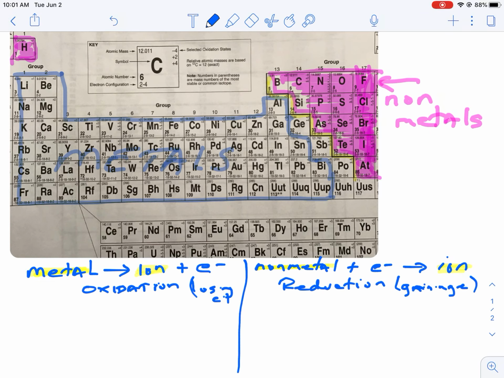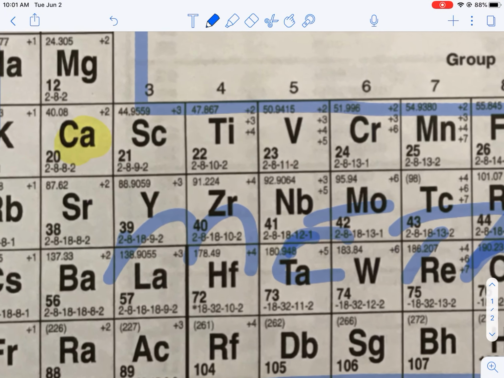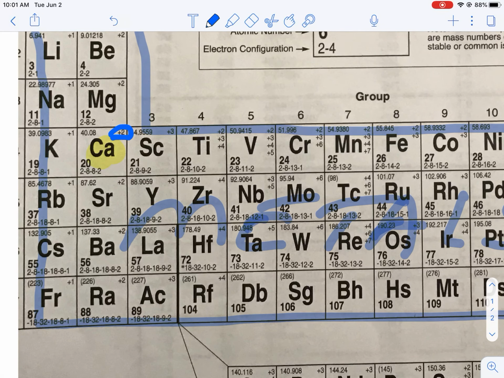All right. So if they give me an element, and they say, for instance, my element today that we're going to be looking at is calcium, I have to look on my periodic table and say, where is calcium? There's calcium right there. So I've got to ask myself, is it a metal? Is it a nonmetal? Not a hard question because we have it listed right here that it is a metal. I'm going to start with my calcium. That's Ca, charge 0. And by looking at my periodic table, I should be able to see what the charge is. Let me see if I can expand that up for you. And the charge is listed right there.